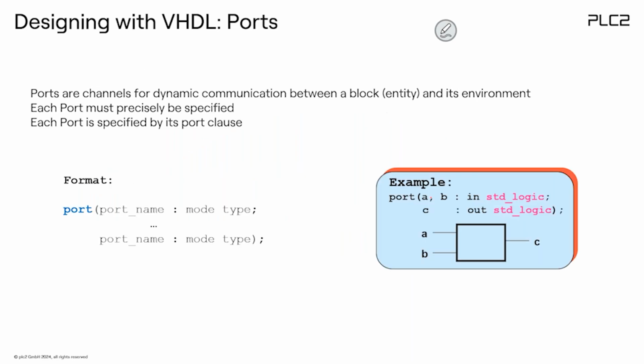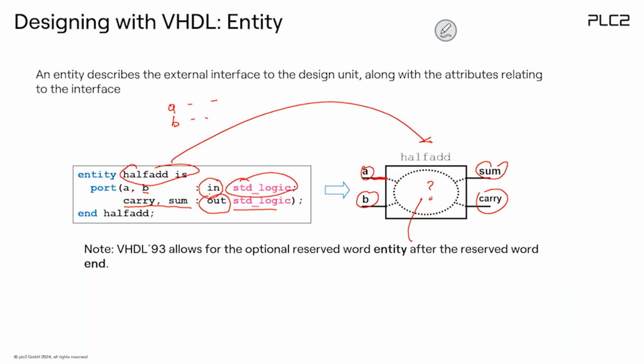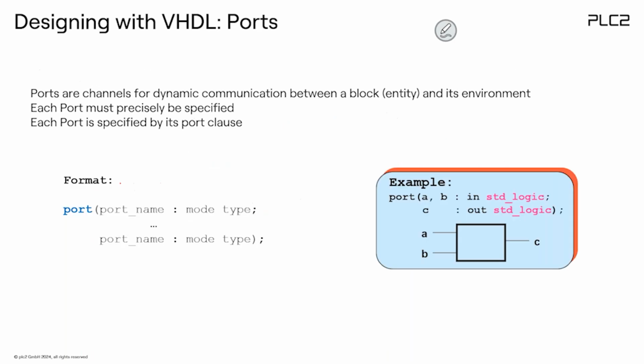Now, before we go to the architecture, let's talk a little bit more about the formal aspects of defining the ports. Whenever we define an entity, we have to define the ports, of course. What's the format? First, you select the name. That's your option. You just name the port. And the next is the mode. Is this an input, or an output, or a bidirectional? It's called inout.